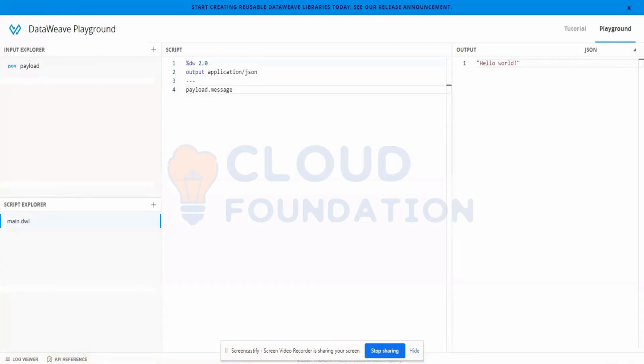So in the playground, you can define input over here, in this input section. This is the script section where the exact code will go. If you see, this entire thing is a payload. The payload message returns this thing as an output.